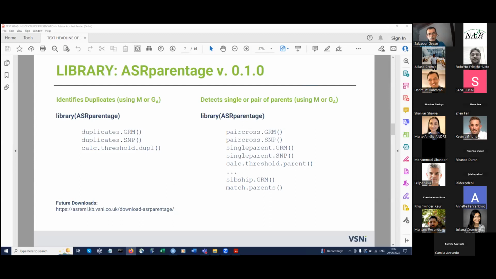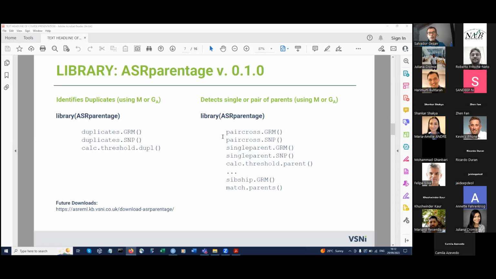Now, in this library, the way I'm going to check my data is first to focus on the duplicates. And notice that I have functions for duplicates using the GRM matrix. So you calculate the VanRaden and explore the GRM matrix, or use the molecular markers, which sometimes I call the M matrix. And then you can check individuals by pairing up which ones are similar to each other. There are slightly different algorithms to use that I'll explain in a little bit.